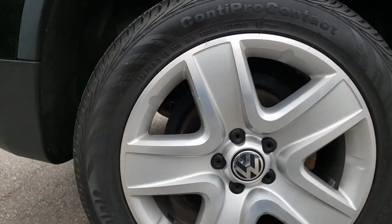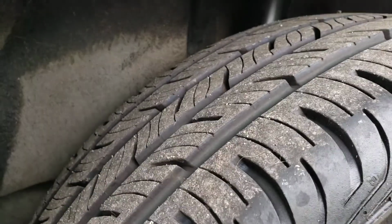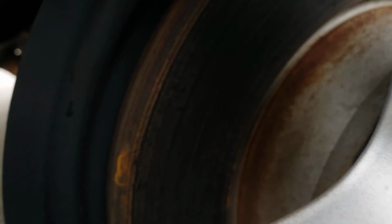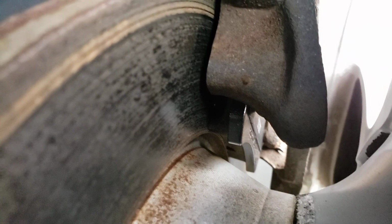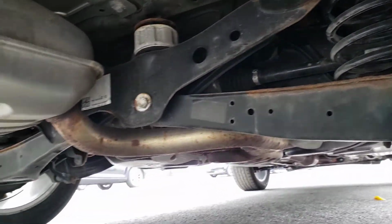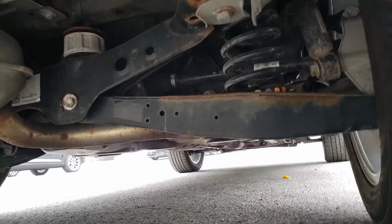This right rear tire is a 2018, and it's just under 10 thirty seconds, so it is newer than the rest. Has been replaced, but it is in good condition and it is matching. Rear brakes are in pretty good condition as well. They're not brand new, but they are pretty new. Pads look new. Rotors look fairly new. Possibly new before it came to the dealer. Minimal surface rust under here on rear suspension components. Would not call it a problem. It's just typical of the environment.